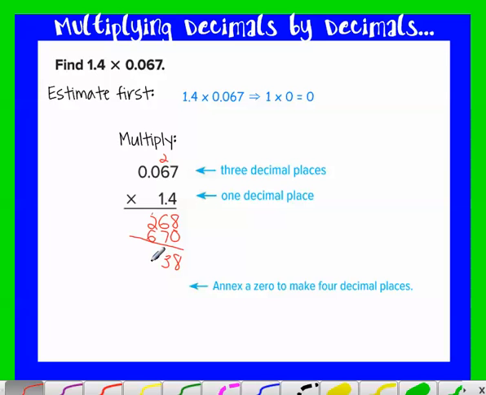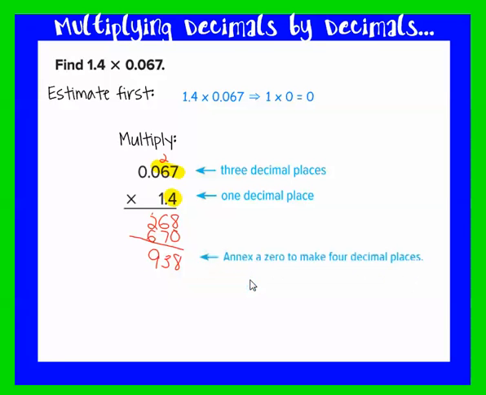13 plus 1. Okay. And then we'll count decimal places. We have 3 digits to the right of the decimal in our first number, 1 in the second. That means we need 4 digits to the right of the decimal in our answer. We'll start at the right. We'll move 1, 2, 3. And if we need more, we're going to annex a 0. That means put another 0 to the left of the digits that we have so that we can properly place that decimal. And again, we don't have anything other than 0 in the ones place, so let's make sure we get a 0 in there for a placeholder.